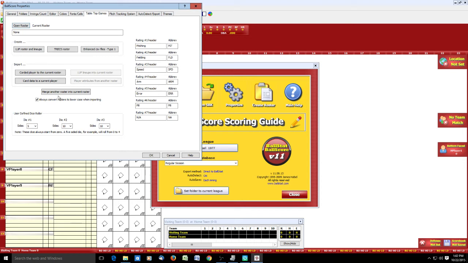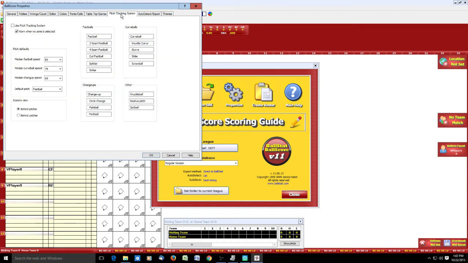Really don't know why, but you could do it. Also, we have ratings in the rosters, and you can customize these to whatever you want the various ratings to be. Since I play APA, I tend to use pitching, fielding, the various APA ratings that might be useful.